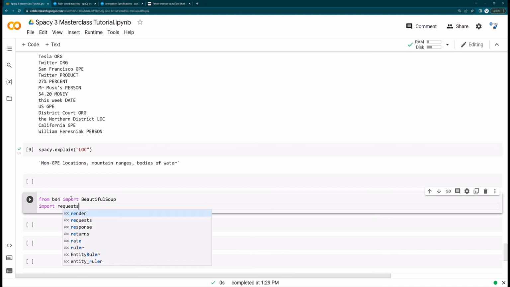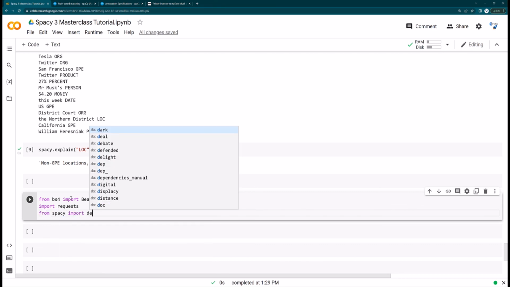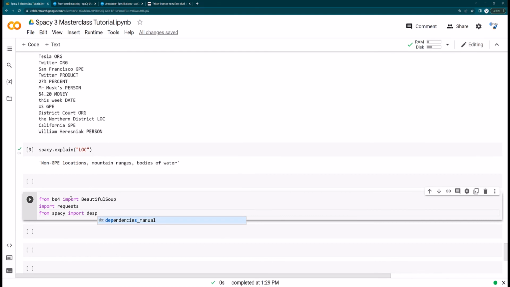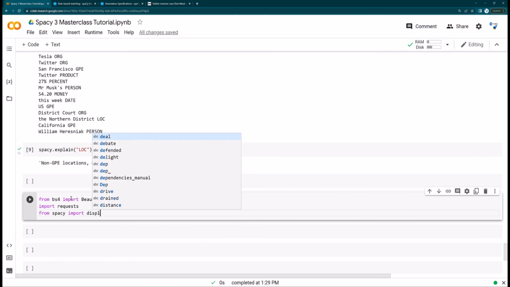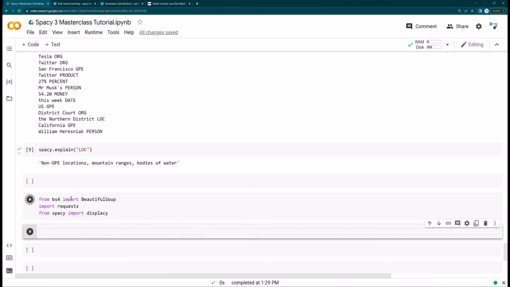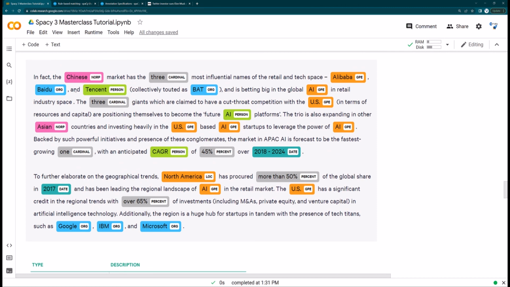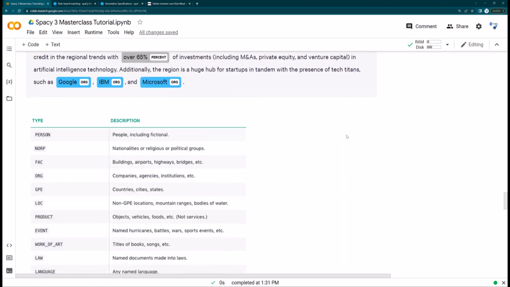With requests I'll be downloading the text data from the news article, and then import re, though I may not need that one. Basically I need from spacy import displacy. I'm going to import displacy so that I can display the text data, something like we had seen earlier.